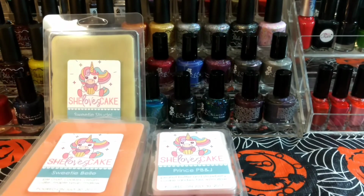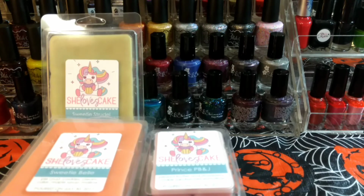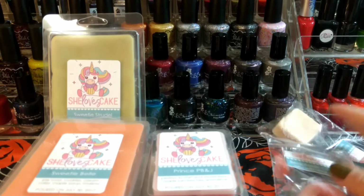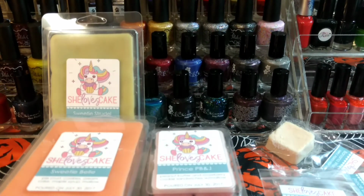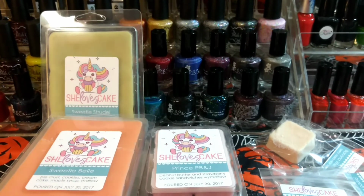But I'm sure there's also like a cake or cookie set in there. So pretty much everything has grapefruit in it, but it's kind of like her theme. So really generous with the samples for not a very big order. Really sweet. So I'm going to do the small clams first.